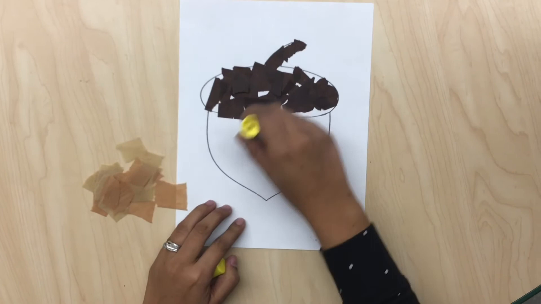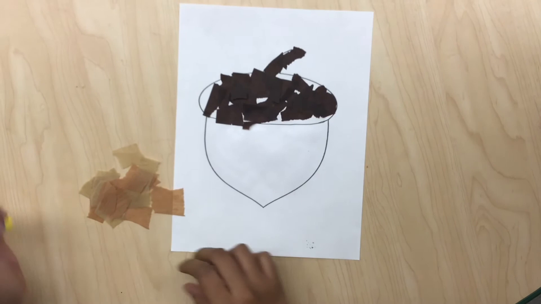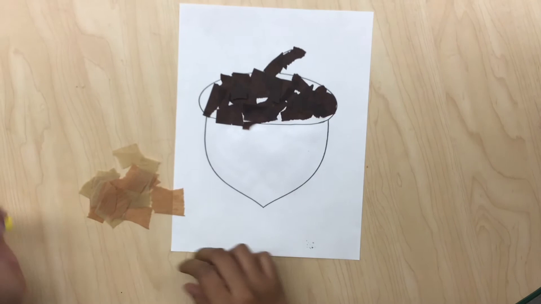Do you know where we can find acorns? Usually, acorns grow out of oak trees. And do you know what type of animals eat them? The animals that eat the acorns are called squirrels.